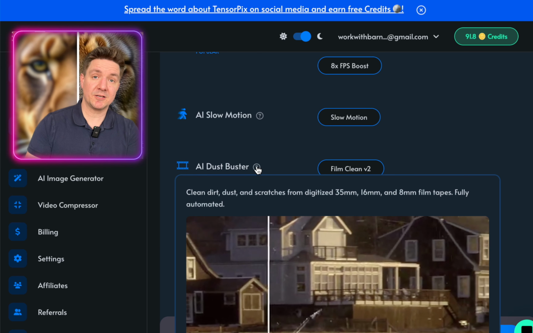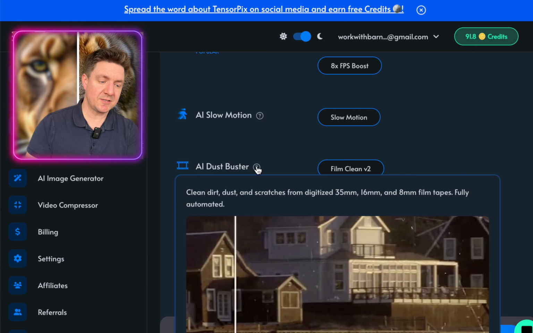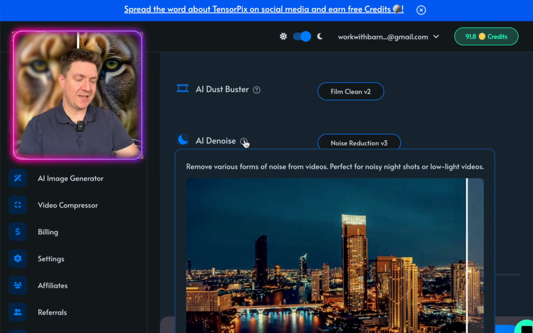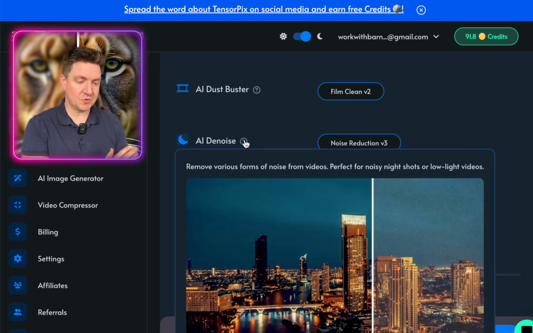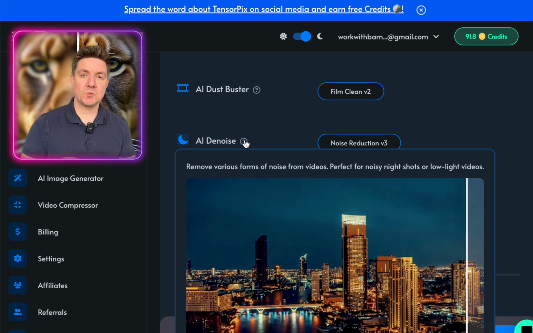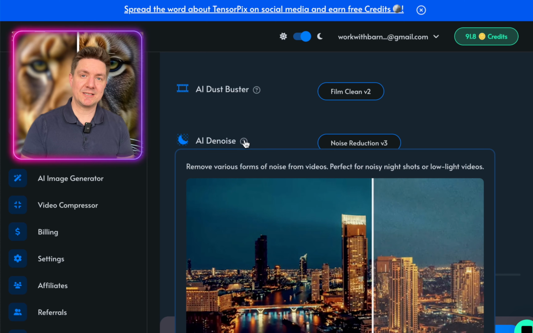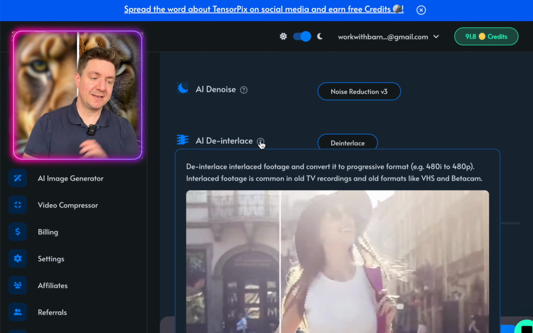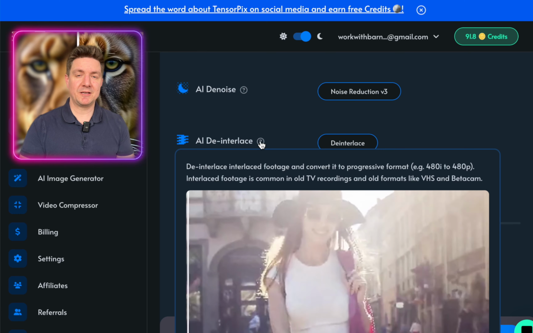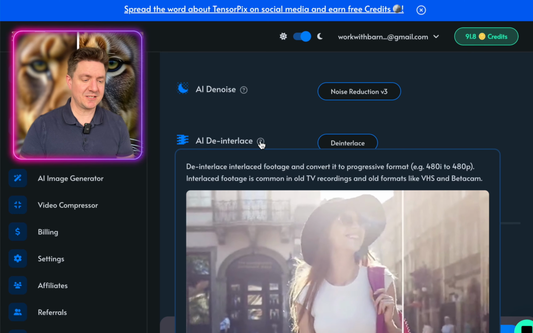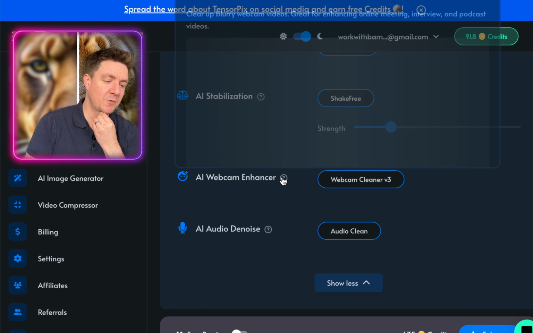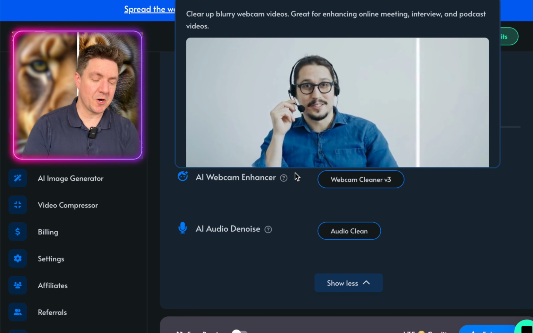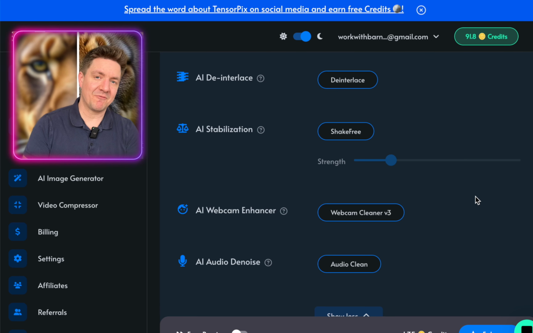And next down, you've got AI dust buster, which helps to get rid of those scratches and dirt and dust in the old 35mm and 16mm films. AI denoise, perfect for like night shots here. You can see this showing on a night shot here, how it's able to take the noise out of that night shot. On a lot of phones, when it's dark at night, they'll increase the gain and you get noise in the picture. And so that's what this helps to get rid of, the noise in the picture created from the gain. And AI deinterlace, this is for the old TV kind of footage or video you've got from a VHS, where you can get rid of that interlacing. And they've got one here specifically aimed at AI web enhancer, and I'll be doing one of those coming up as well because I've got a lot of AI web camera footage as well.